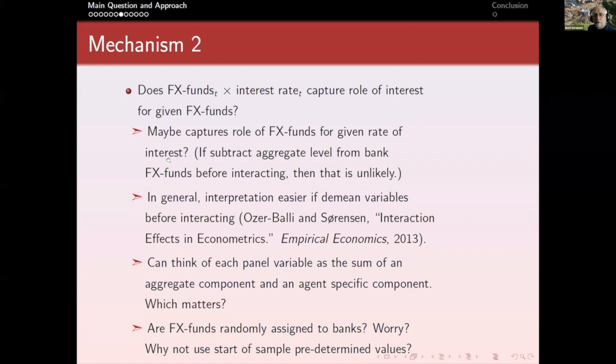And in general, I'll go down here, right? In a panel, you can think of any X_it variable as the sum of an aggregate component and an idiosyncratic component. And for what you're doing here, for a lot of it, I would like to know what's driven by the aggregate component, what's driven by the time variation in aggregate foreign exchange holdings, and what's driven by differences between the banks, right? It's more convincing if it's driven by the difference between banks, because that's where you really have a lot of variation, right? And if it's driven by the 5, 6, whatever the whole sample is, 11 quarters or whatever, then it's a different interpretation, and maybe you'd word it a bit more carefully.